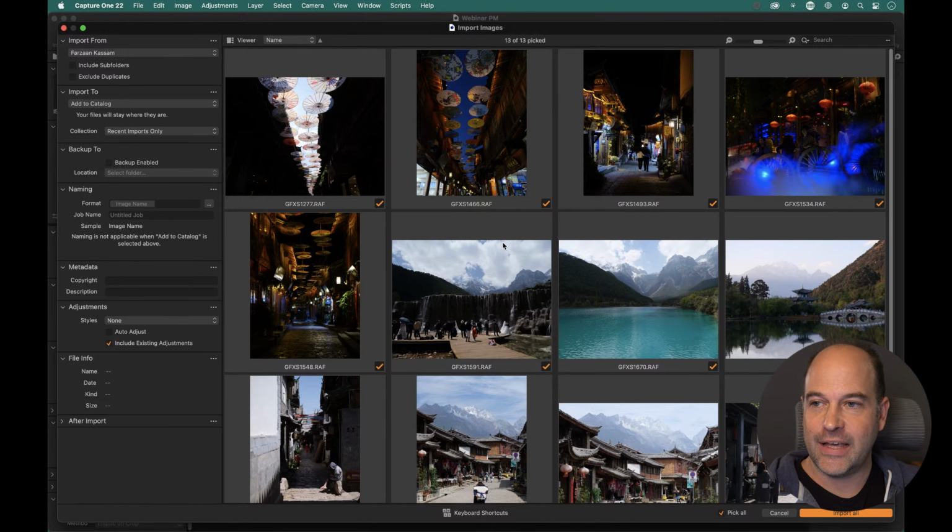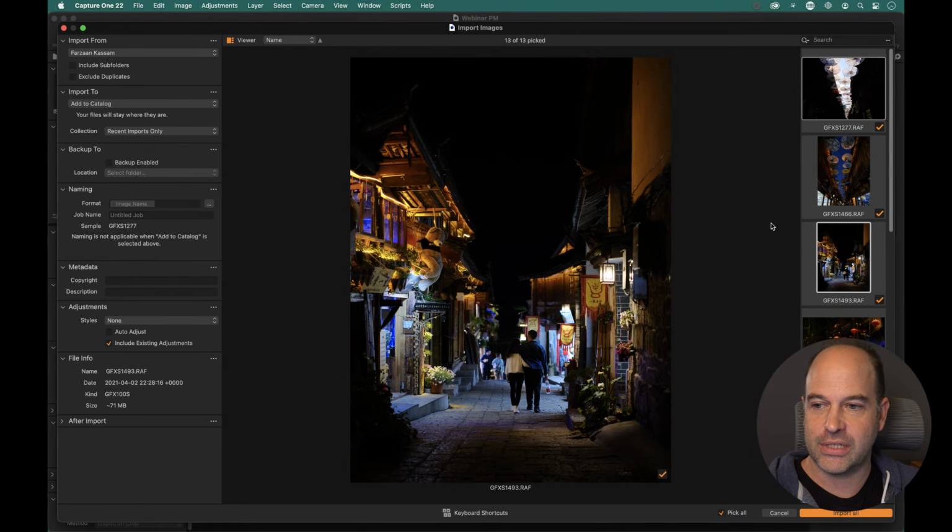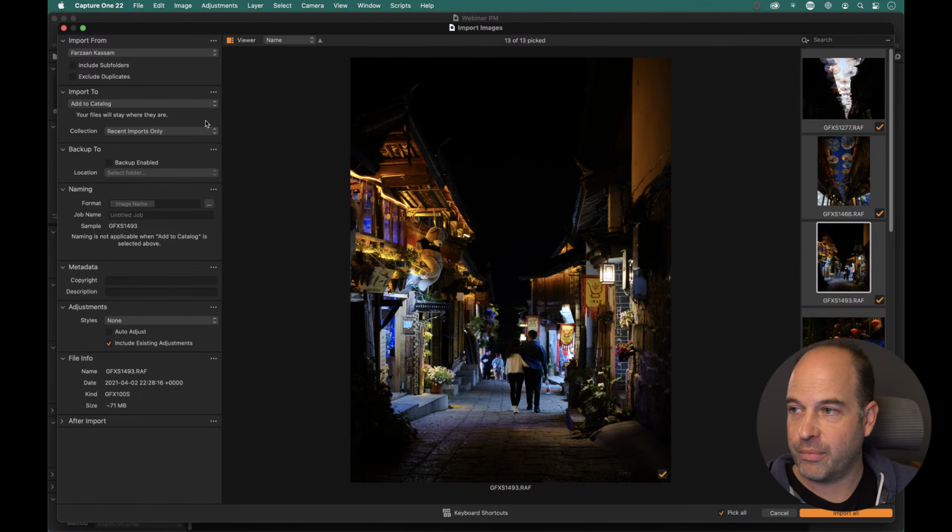If I wanted to see my pictures bigger, and we'll look at this in a bit more detail when we import from a card, I can turn on the viewer up here in the top left, and then it makes it easier if I want to decide to reject a picture or pick it. And a really super speedy way to decide whether we want to include a photo or not is just tap your spacebar. If I tap the spacebar, you can see that selects on and off like so. Oh, I got two selected there, sorry. So let's just do one, like so. A simple tap of the spacebar, I can choose to pick or reject. Okay, more on that when we look at the card, when I import from memory card, I should say.